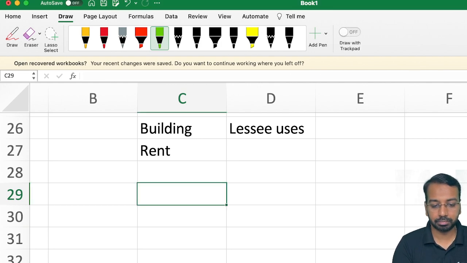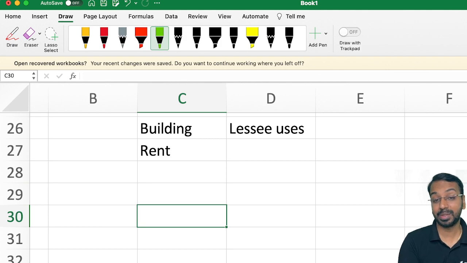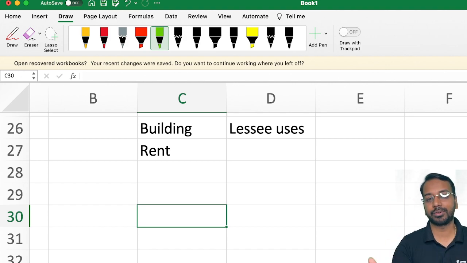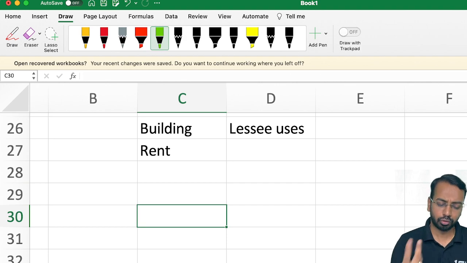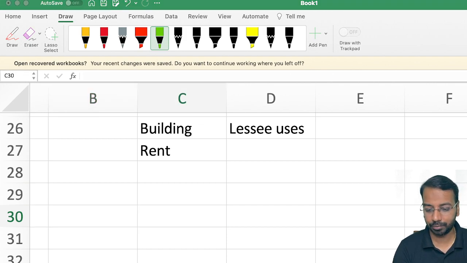Okay. Now two things here. Those of you who have learned accounting standard 19, most of the things you have covered there, but there are specific aspects which you have not covered in 19. So you have to forget what you have learned in 19. Concepts you can retain, but the way to account for it, you have to forget what you have learned in accounting standard 19. Those of you who have already done Ind AS 116, for you it will be more like a revision.